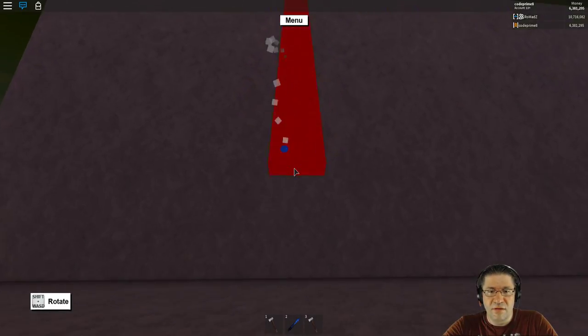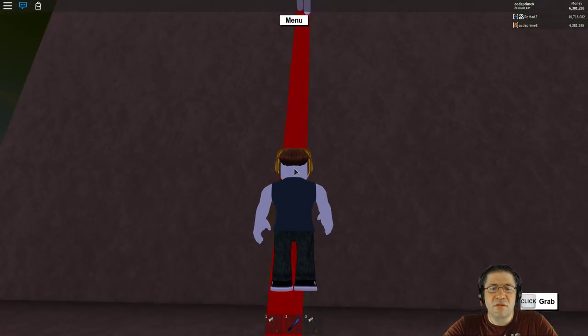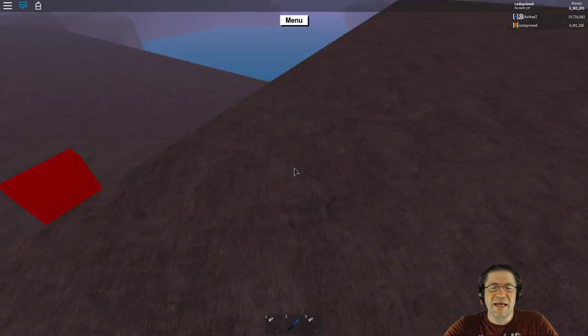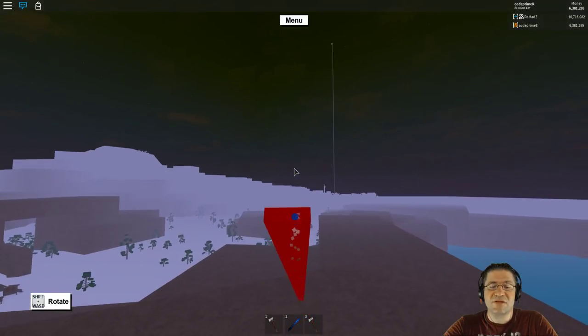Are we going to be able to reach it? We'll be fine. There you go. Your avatar should be able to go up 85 degree angles. That's only 5 degrees off of 90, which is straight up.